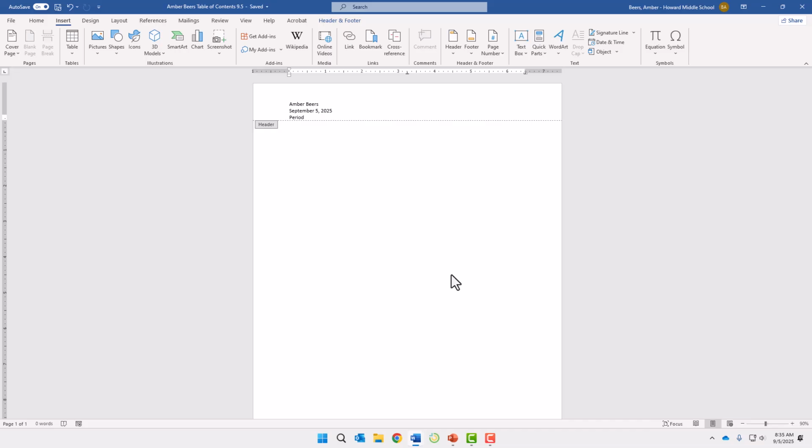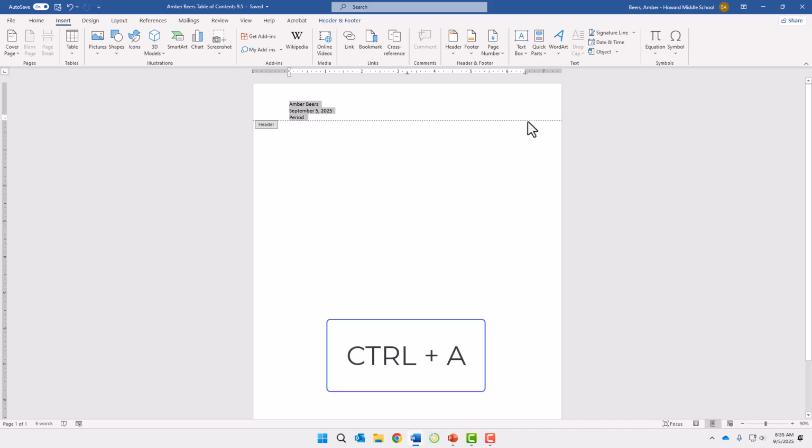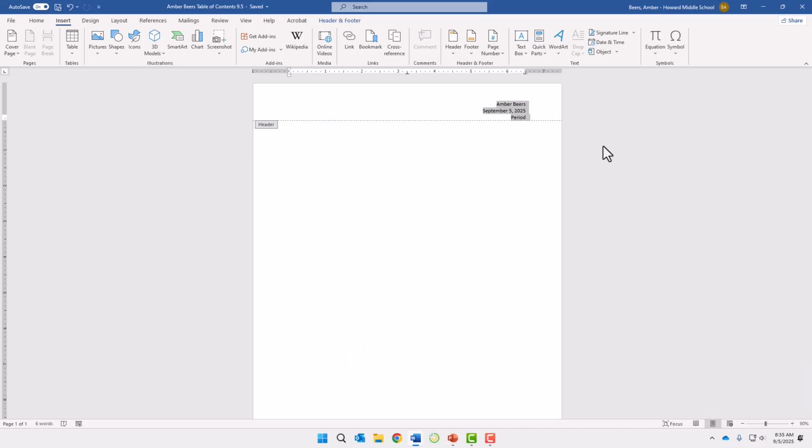All right, once you have all of that typed in, we are going to use some keyboard shortcuts. So you're going to use the keyboard shortcut Control A. So hold down Control with your left hand, press the letter A to select all. And then we want to right align this. We want all this information to be on the right, so we are going to do Control R. Okay, so Control A, select all, Control R, right align. So we are done with that. We are going to double click anywhere below this line. So double click and it'll close the header.